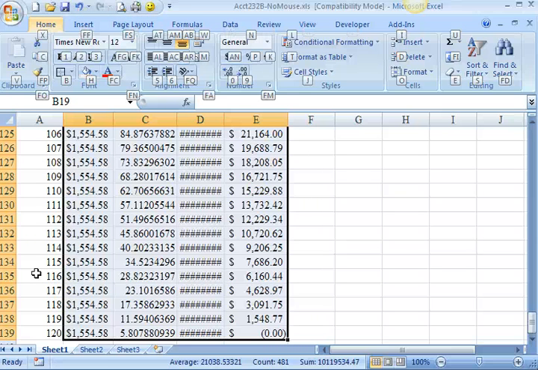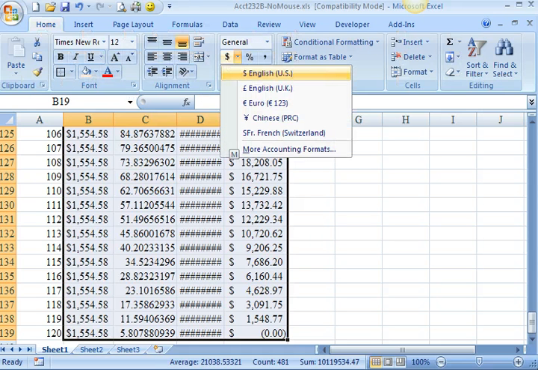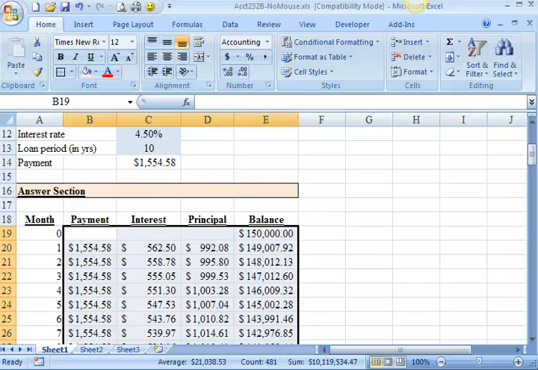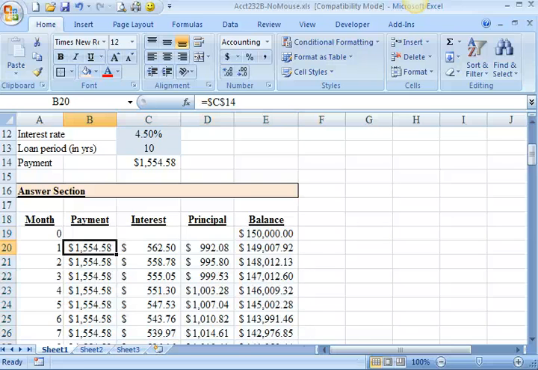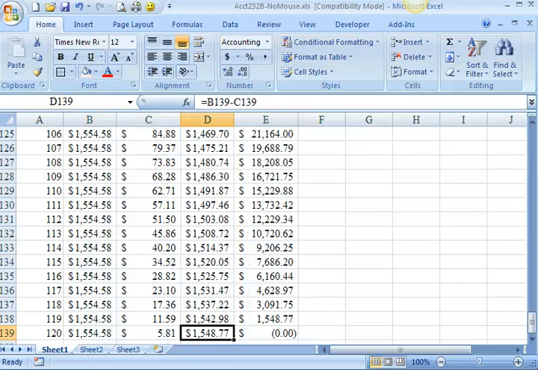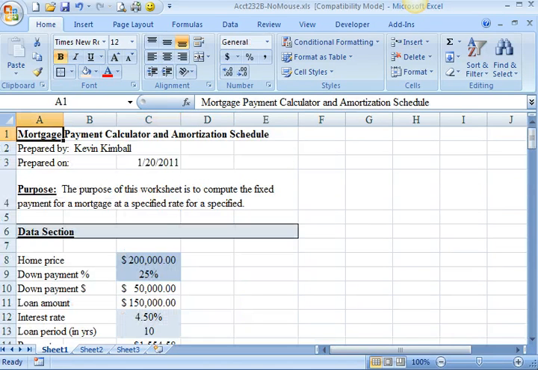H brings up all the hotkeys for the home ribbon. And as you can see here, we want to do AN, which is the accounting number format. Just hit AN, and English is the one we want, and hit Enter. Okay, now we can check all the way down. Looks like it's good. Looks like our column widths are wide enough. So it looks like we're good there.